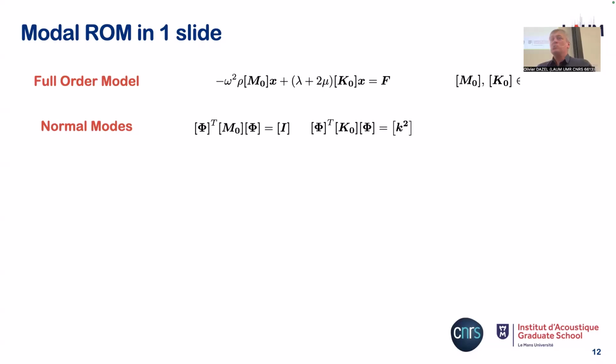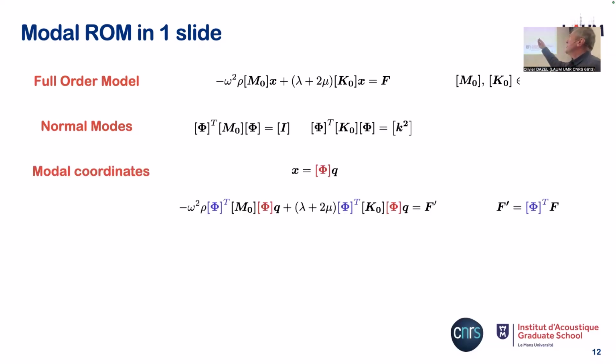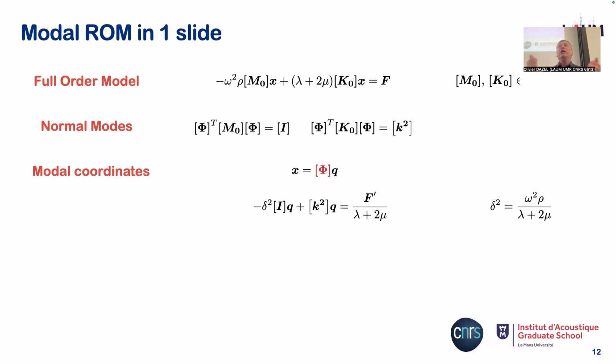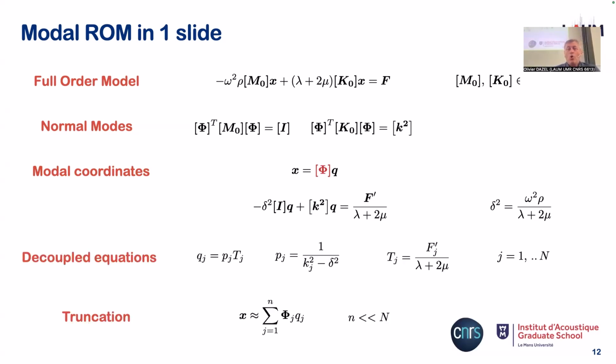And of course, we have decoupling of the modes classically. So the idea is, instead of considering the physical coordinates, to consider the modal coordinates, and then use this decoupling to determine the contribution of the different modes. When we do that, we have decoupled equations. So instead of solving a full problem, we have a decoupled problem, simple scalar equations, and we can solve this very easily. You see here that the formalism that I choose is a bit different from the one you can find in structural mechanics books, because it is also linked to the physics that I presented, but this is the same equation. What you generally do is a truncation to reduce your model. So instead of having a big size N of the system, you have fewer coordinates.